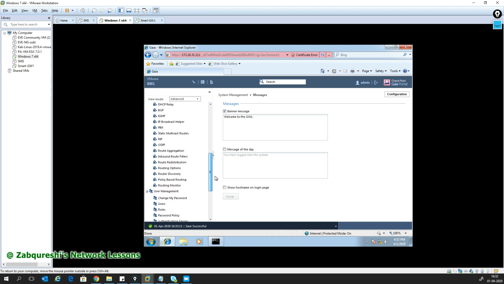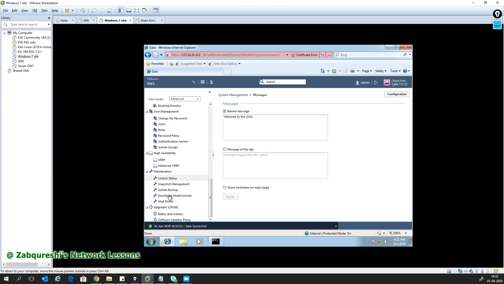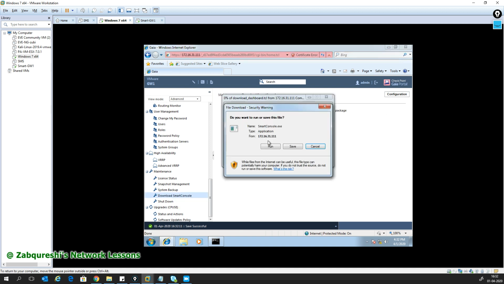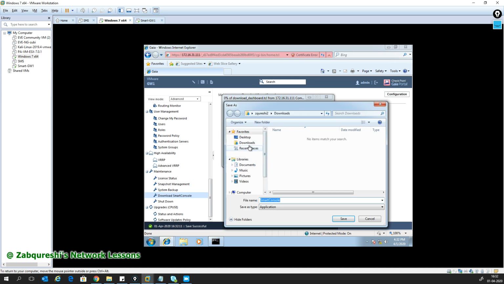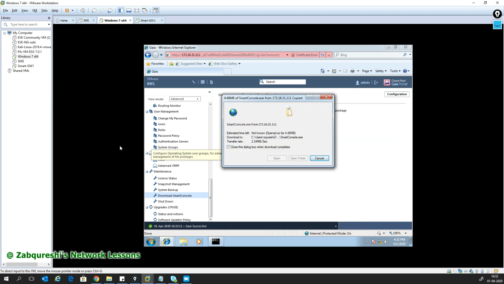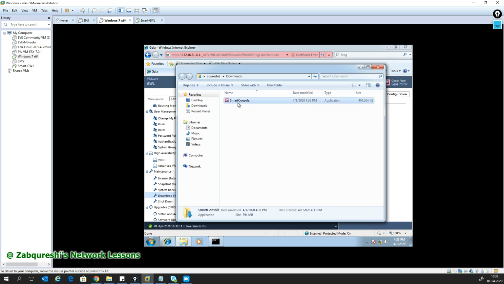So to download the console, the smart console, you need to go to maintenance, and you can see download smart console. This is the same option in the management server, plus in the management server you will get an option in the main page also to download the smart console. So I'll go here and download, and I will save this in my computer, say on the desktop. Okay, download itself. So I'll let this download, and once this is finished, I'll show you the procedure to install. Okay guys, so this has been downloaded. I'll go to the folder. This is around 390 MB, and I'll just double click to install.